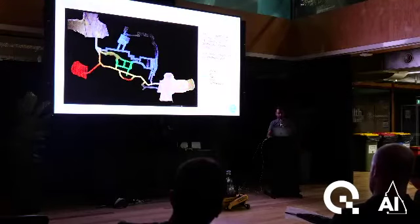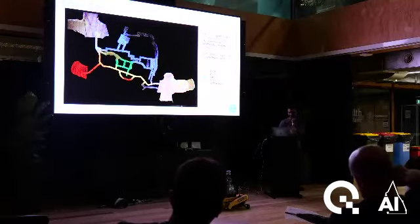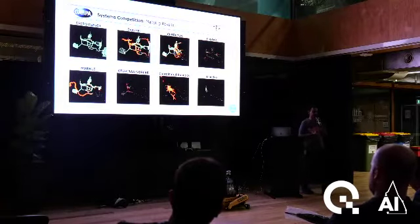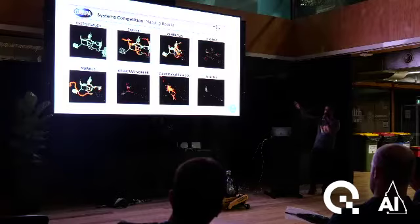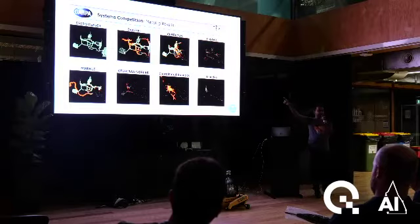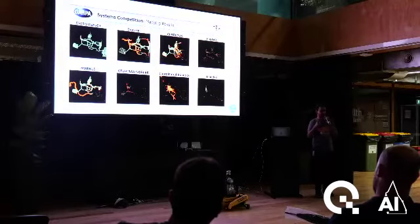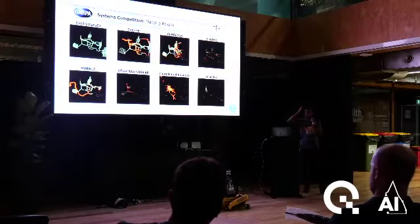The really cool thing is DARPA, while it was not a scoring criteria, also compared the mapping performance of each of the teams against the surveyed ground truth of the environment. So green means good, orange means bad. As you can see, we are the only team that got all green. So according to DARPA's own performance metric, we got 0% deviation from the surveyed ground truth with a 91% coverage. And even the winning team didn't get anywhere close to that. Even the winning team had a nominal deviation of about 15% from the ground truth.